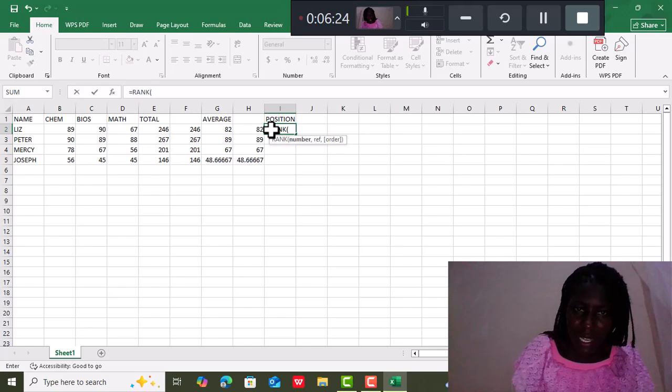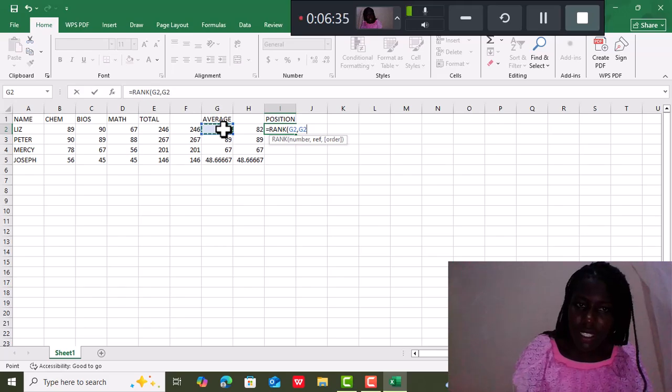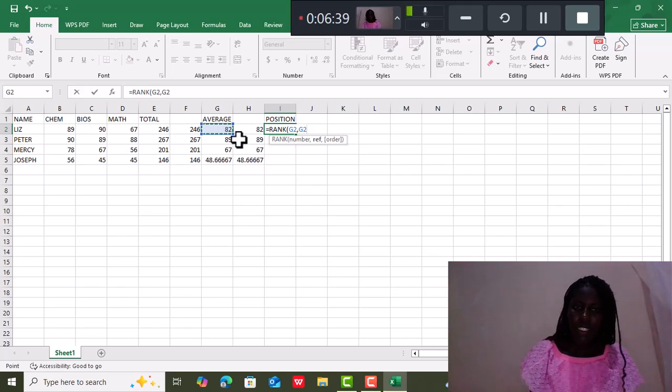After opening the bracket, now you can say this one, which is cell G2, comma, from G2 to G5.